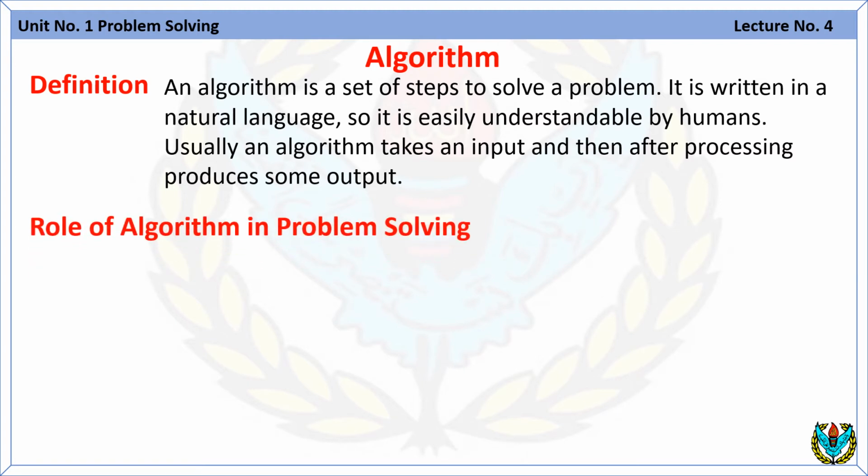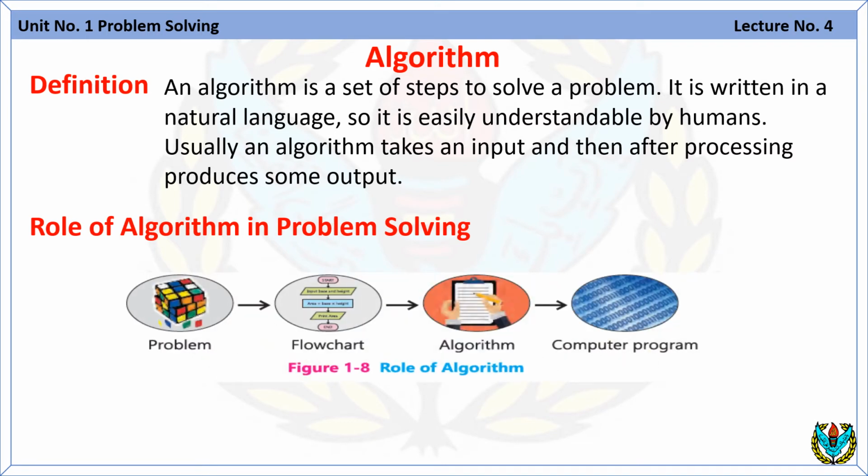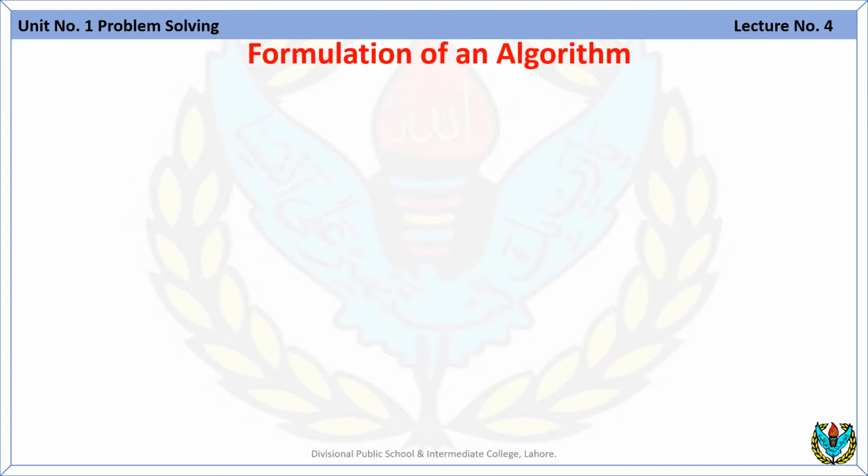Role of algorithm in problem solving. In problem solving, algorithm provides a step-by-step guide to the problem solver. It is a complete description of the solution. Students, before learning the algorithm, it is better to learn about the formulation of an algorithm. Now let's see which reserved words are used in algorithm.